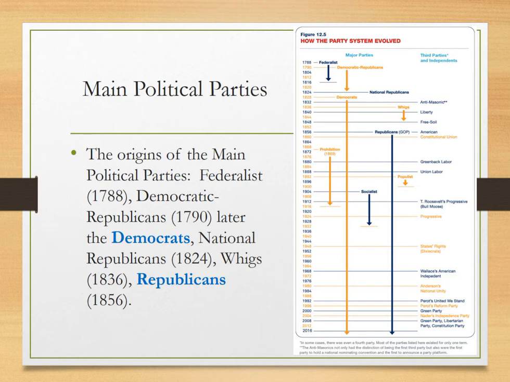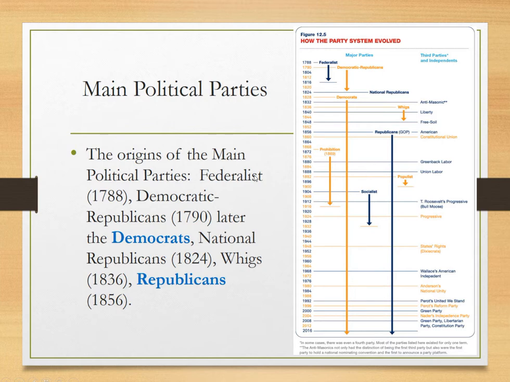But I want to give you some flavor of just how vibrant the American political party system has been over the years. And up to the creation of what became the modern party system in the mid-1850s, by that I mean that the Democrats, although the Democrats are actually the oldest party, they're older by about 30 years or so than the Republican Party, not until the 1856 election did you have these two parties be the dominant parties. There was back and forth fluctuation between what would become the dominant two-party system.